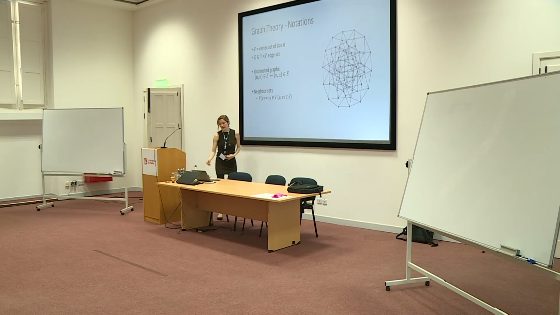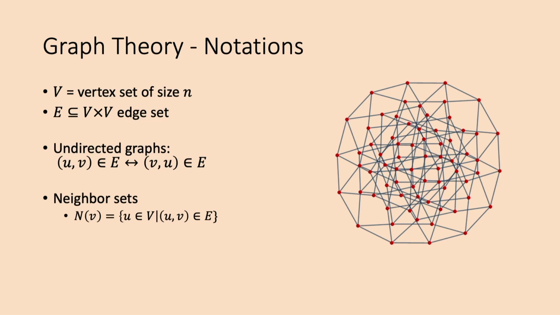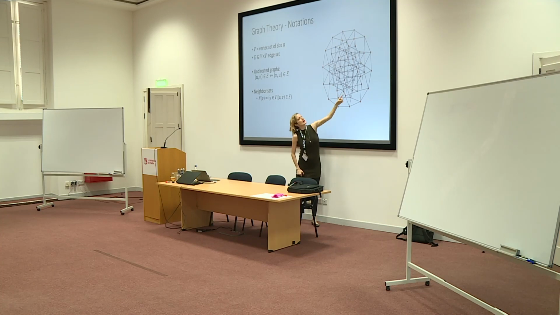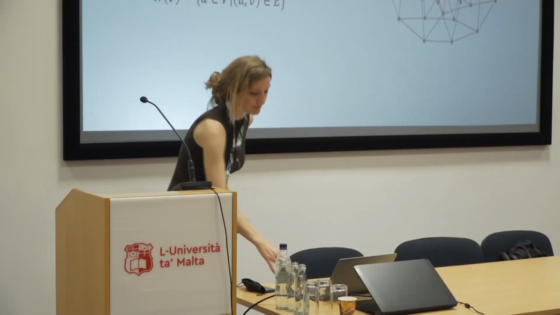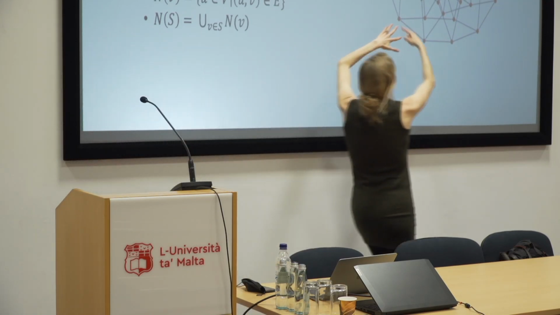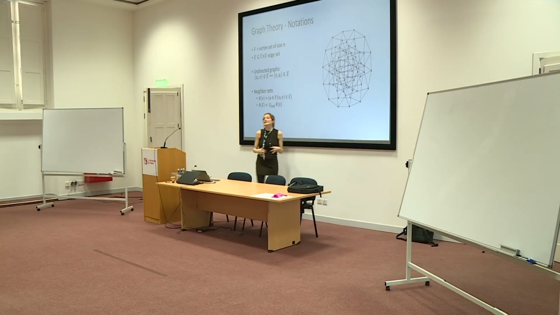Now if I give you such a graph, we can talk about things like the neighbors of a vertex. If I have some vertex, say this is my vertex v, the neighbors of v will be all of those vertices that share an edge with it. For example, this one and this one are neighbors, but something over there that does not have an edge directly is not a neighbor. This extends also to a set of vertices, say this is S. I can talk about the neighbor set of that set, which is really just the union of everything. Note that this can also include elements of S, if for example I have edges inside of S.